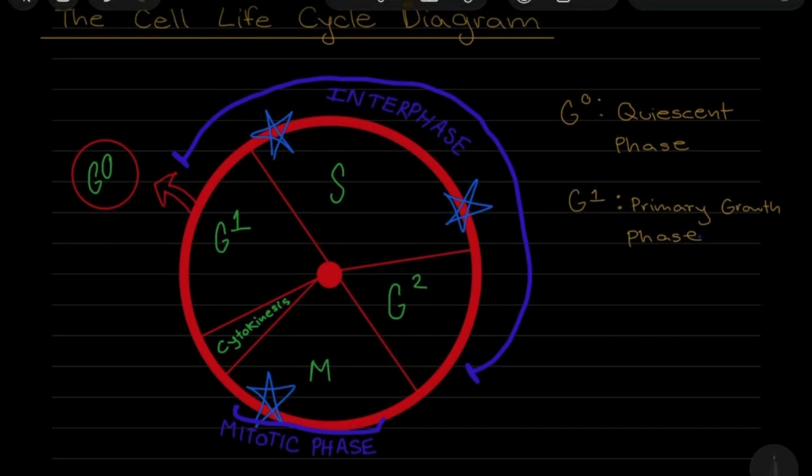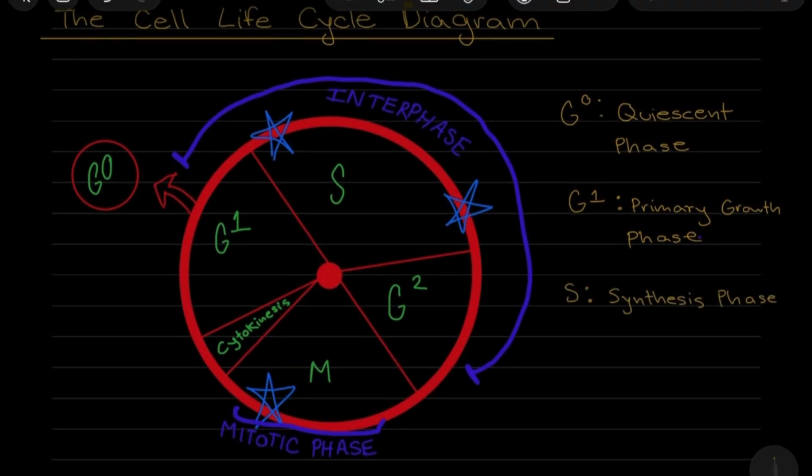Once the cell exits the quiescent phase, it arrives to the G1 phase. This is commonly known as the primary growth phase, and it is when the cell prepares for cell division by making the needed proteins for DNA replication. The cell also grows larger in size during this stage and slowly begins copying some of its organelles in preparation to replicate or divide.